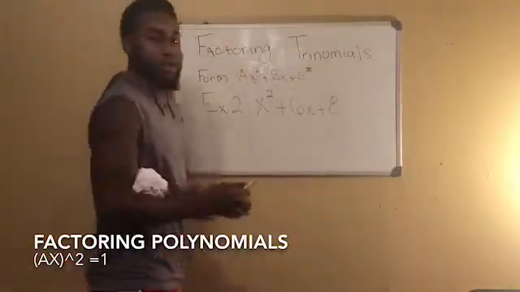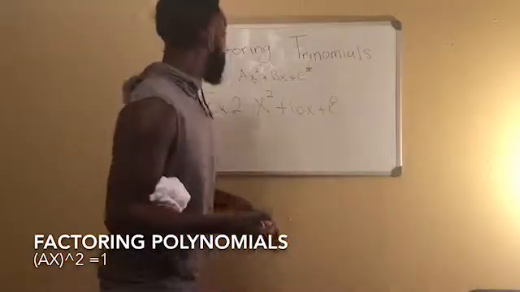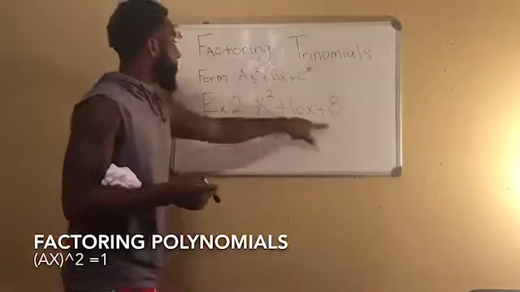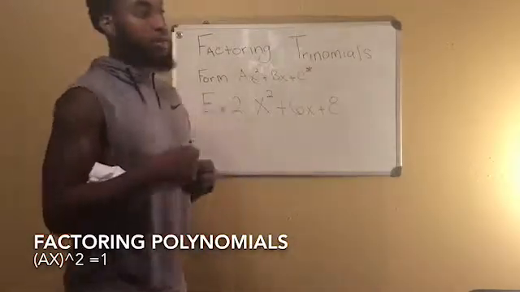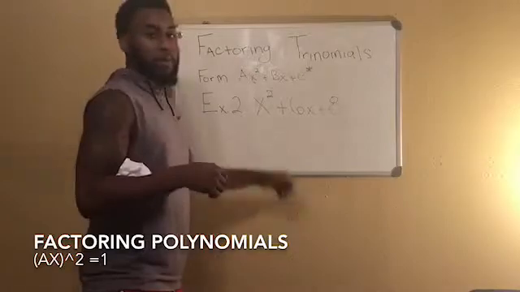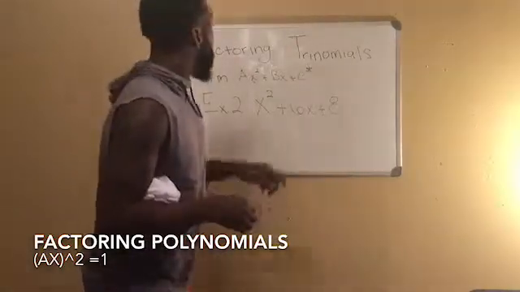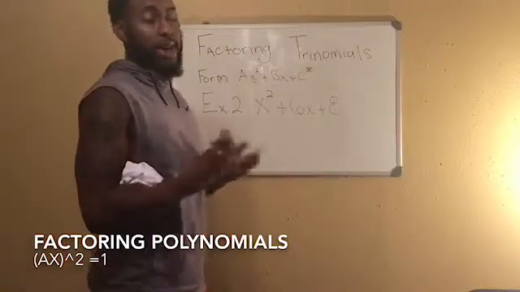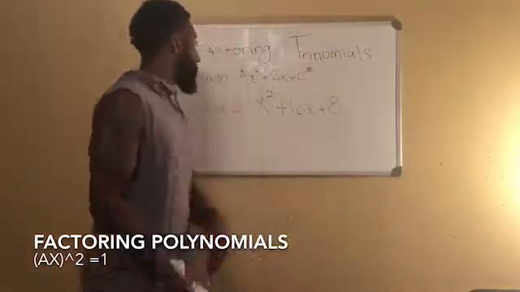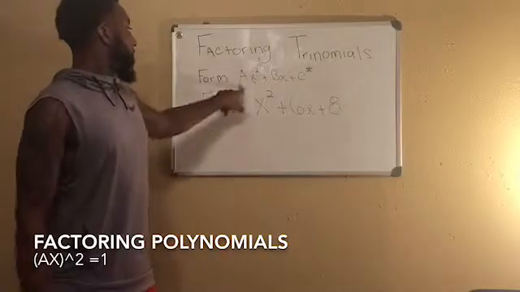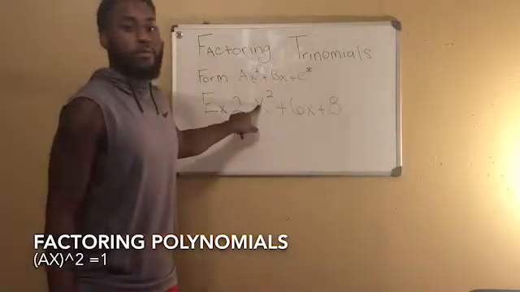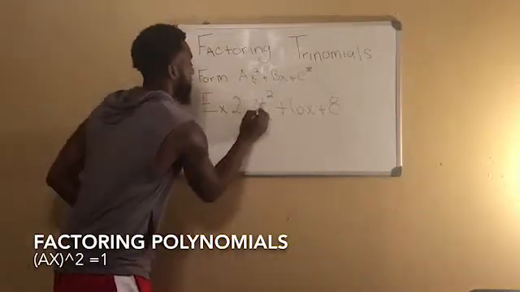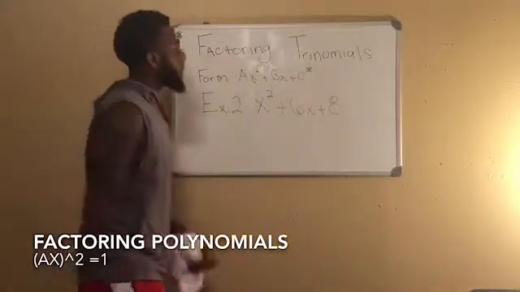Okay, now I'll show you the difference and how much easier it is when this a term is 1. And generally, when you first look at a problem like this, you want to ask yourself, is this problem already reduced? Because if it's not reduced, chances are you can get it down to where this a term is 1 anyway, and it'll be a lot easier for you. Okay, so in this example, our a term is 1, right? There is no number in front of x squared, which implies that it's 1, okay? There's only one x squared, okay?